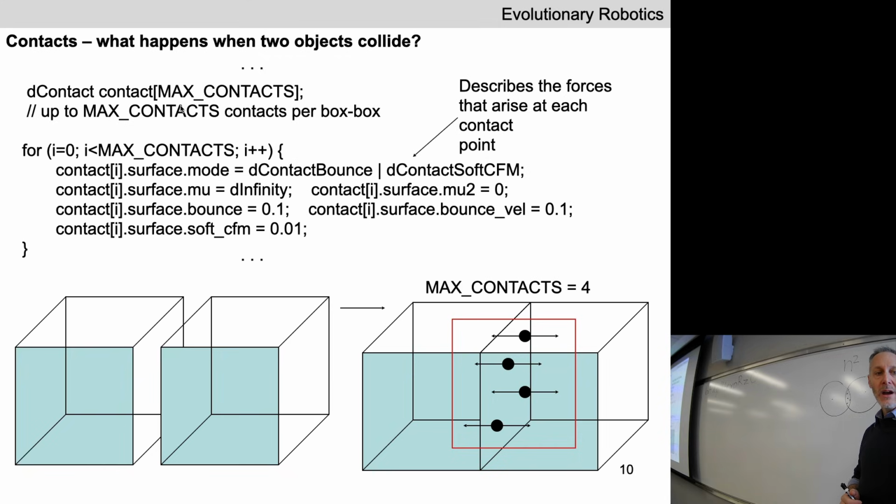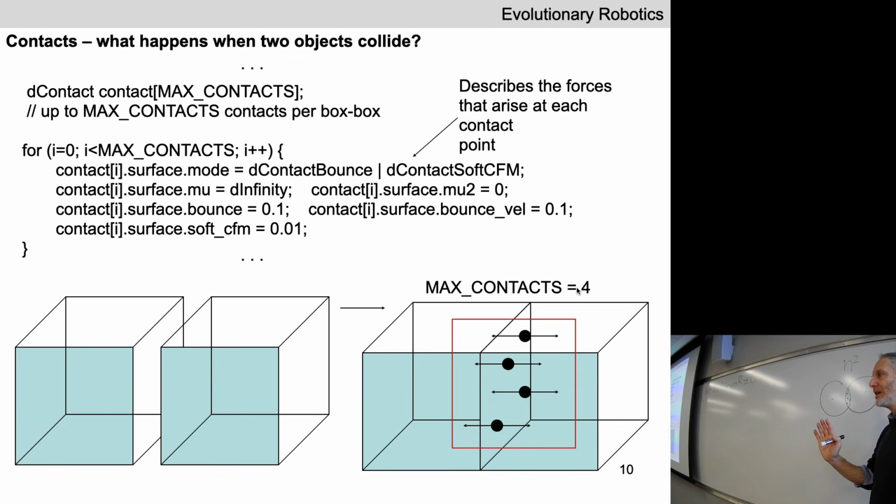Okay, so I put it in all caps here, max contacts. In my cartoon example here, max contacts is 4. We've got, in this case, 2 cubes that happen to be approaching one another, and they happen to collide face on. This face comes into contact with this face. The physics engine knows roughly that's where the collision is occurring and drops 4 points in there, and I have limited the physics engine to just 4 points.